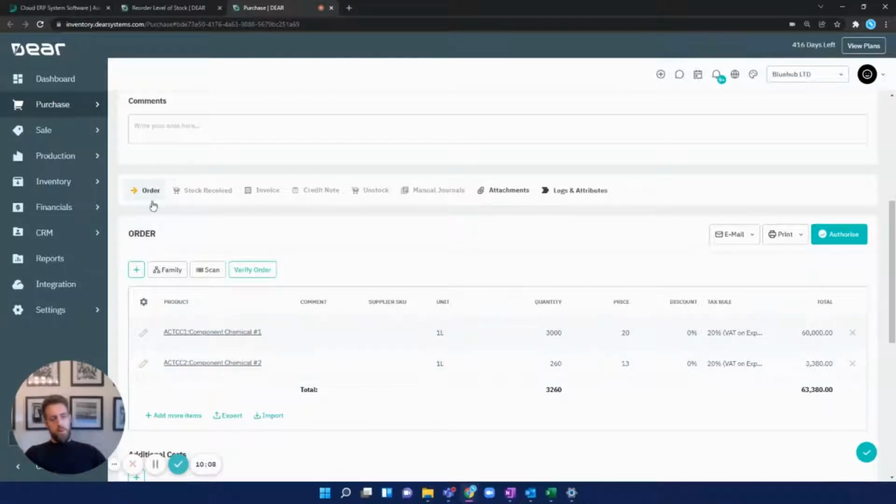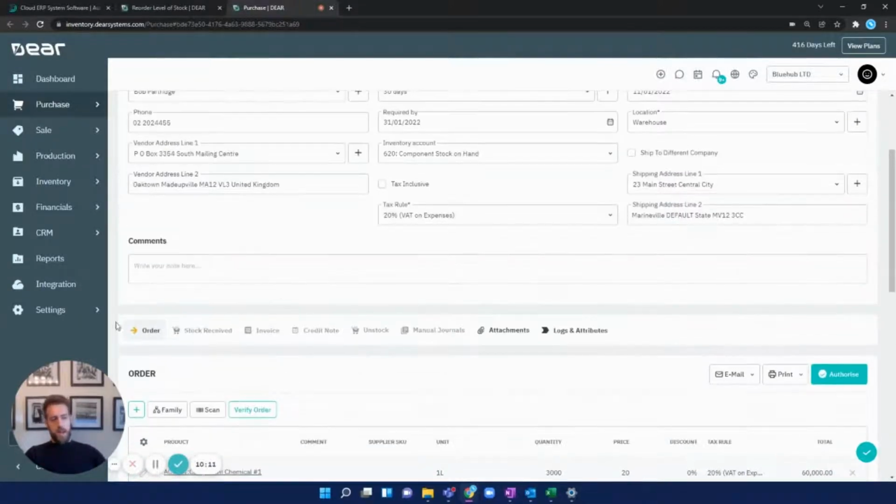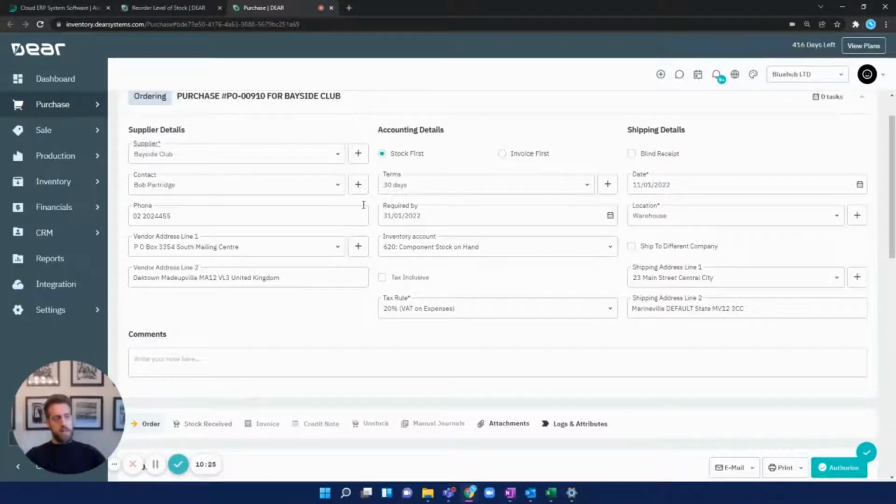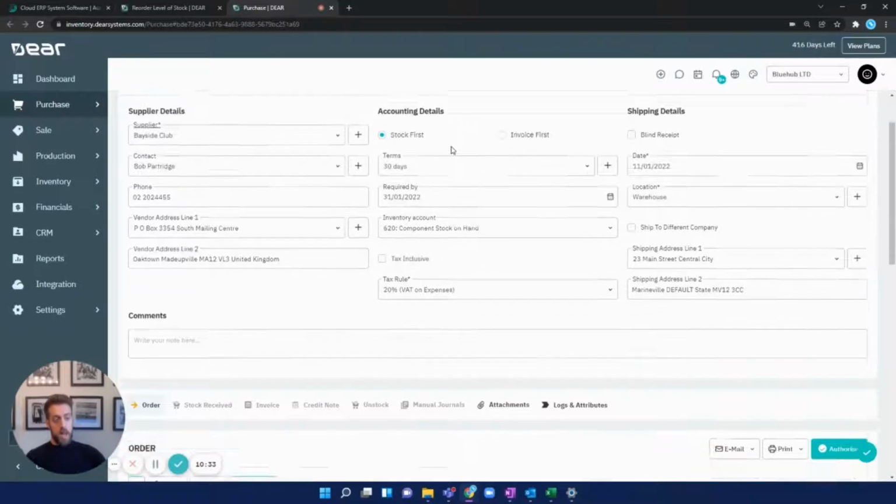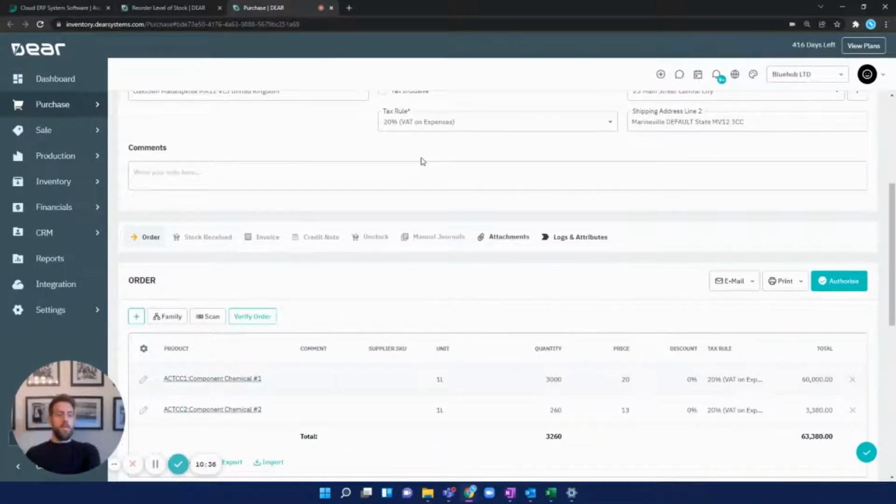So what we then do is work through this process. Now, each user or each business that I work with has slightly different ways of managing their order process for both purchase and sale. And what the system allows us to do is change this order of events. So you can see I have it defaulted to do stock first. That may be the case you want to do the invoice first. But what this also allows us to do is enable things like goods received, not invoiced, goods invoiced, not received, journals over to the accounting system. So we can have quite a complex feed to accounts, which I'll touch on more as we go through this process.